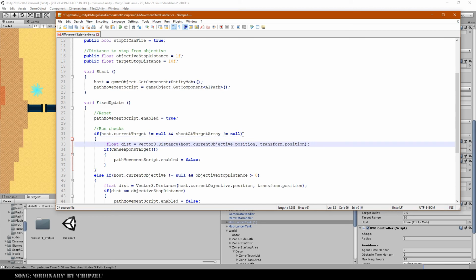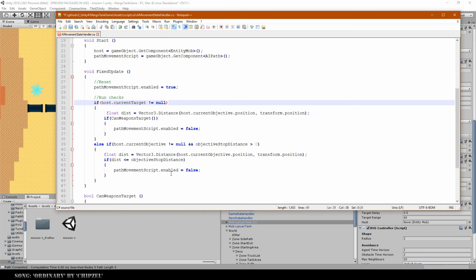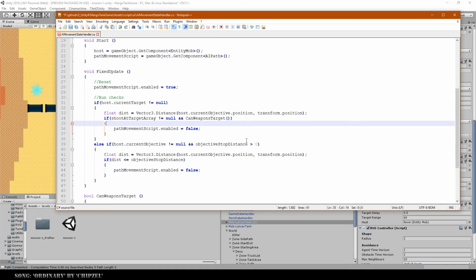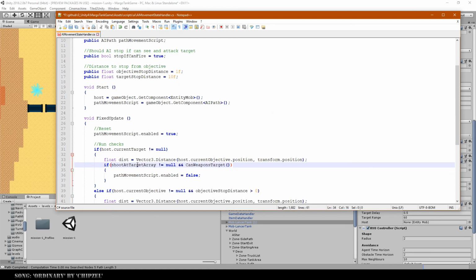So for starters, we're going to do this. It means we're going to have to move this. It means if we have a target, we're never going to be able to get down here now. Yeah, this will just be how we have to do it. Shooting target array. So we want to create an OR statement pretty much. If this is less than or equal to zero, or distance is less than target distance. And we'll probably do less than or equal to target distance as well.